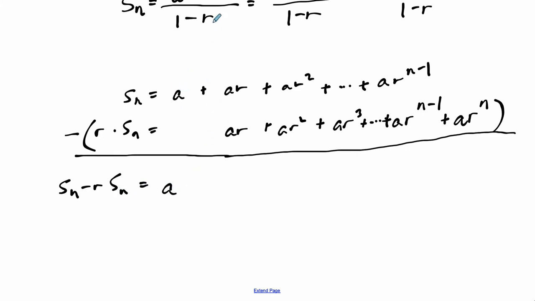I love this part. a minus 0 is a, but these cancel out. These cancel out. There's going to be an ar cubed minus ar cubed, those will cancel. These cancel out, and the only thing left over is a times r to the n. This is going to be 0 minus a times r to the n, which is minus a times r to the n.